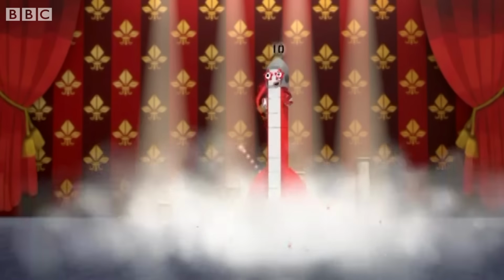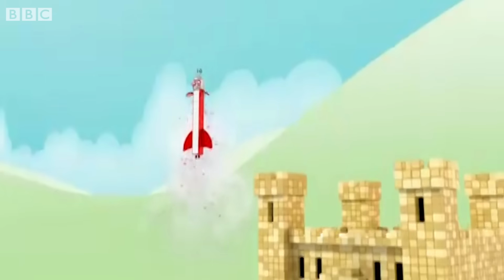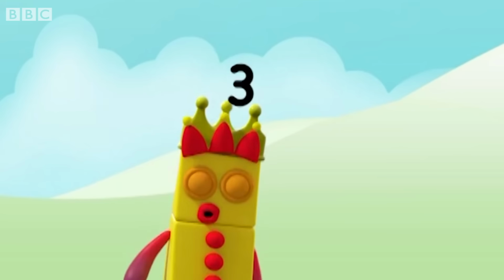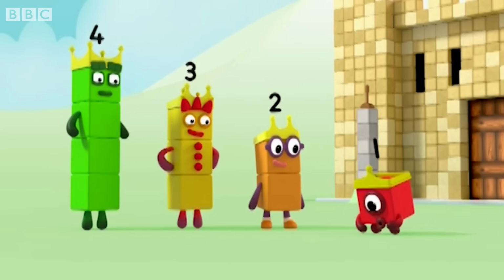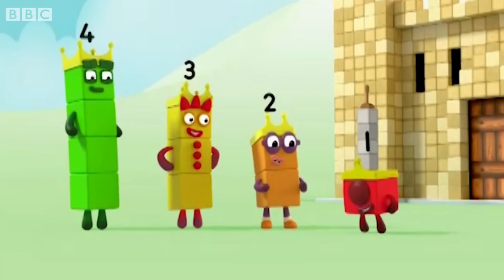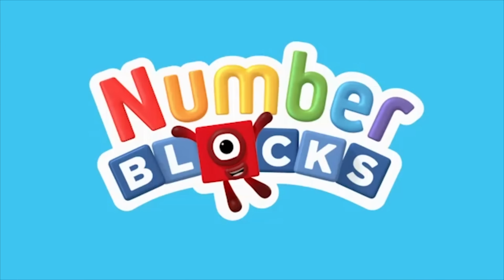10, 9, 8, 7, 6, 5, 4, 3, 2, 1, blast off! 4, 3, 2, 1. What an adventure! We may be little numbers, but when we work together, we're still the kings and queens of the castle. You can count on us with another box.